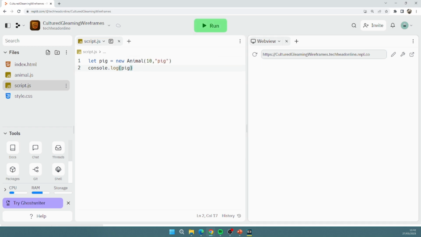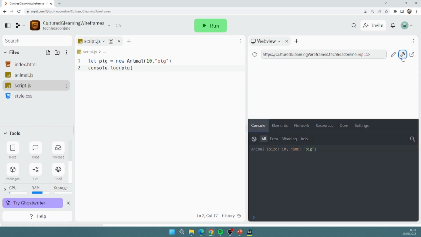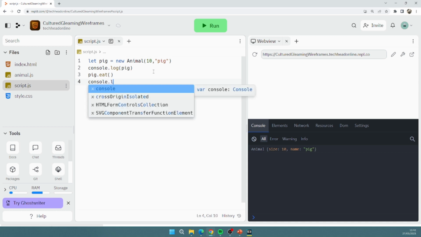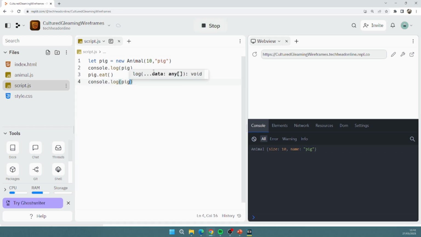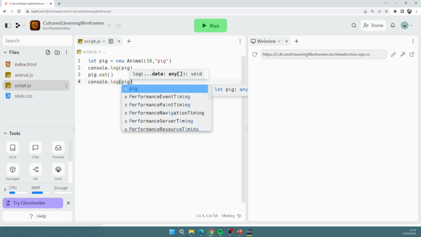It should give us our new class, so size 10, name's pig. Then I might do pig.eat, console.log pig again, and now our size should be 11.